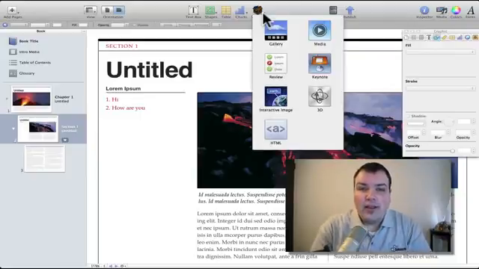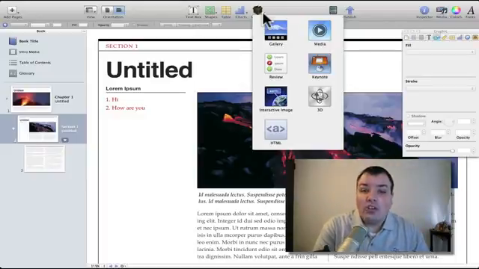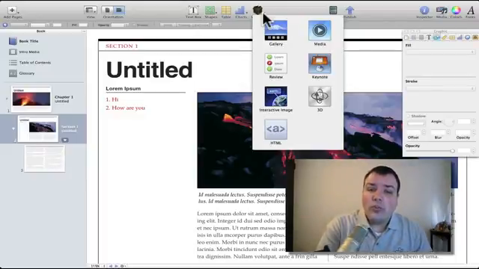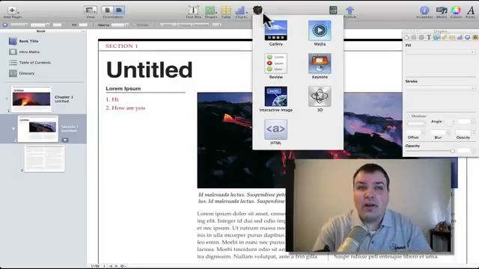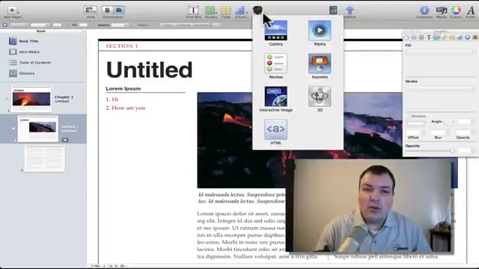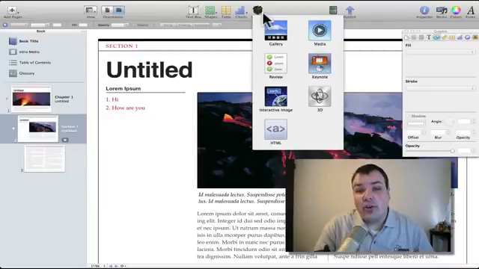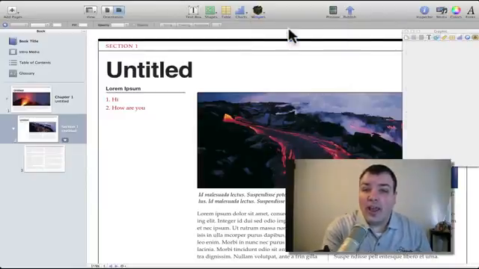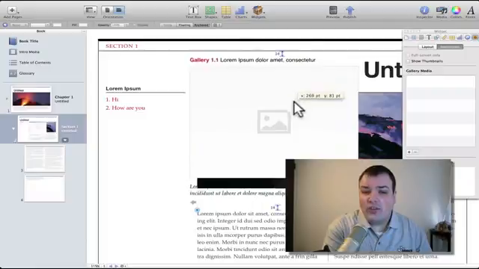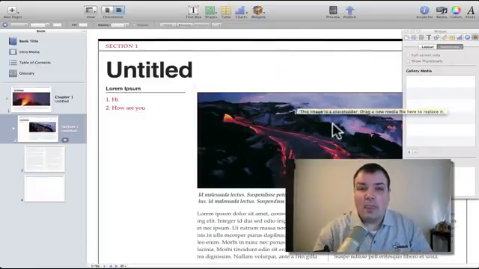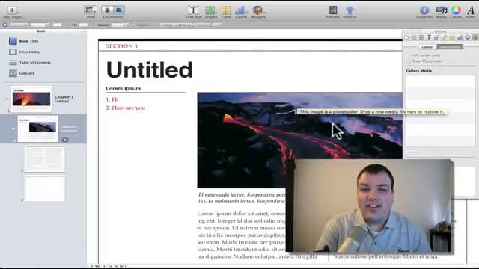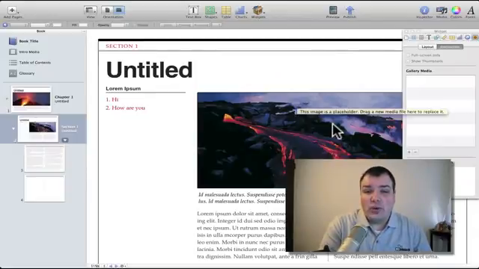We also have some different widgets that they've included, and this includes Keynote and 3D objects so you can spin them around. You can also put your own HTML or JavaScript in there, and what that will allow you to do is actually create your own little app within the book. So if you have something written in HTML or JavaScript that you want to put in there, it should work just fine. You can put a gallery in here for images, just drag and drop. Everything's really simple. Why no one has done this before this simply and this easily, I'm not really sure. It's not too difficult when you look at it this way.